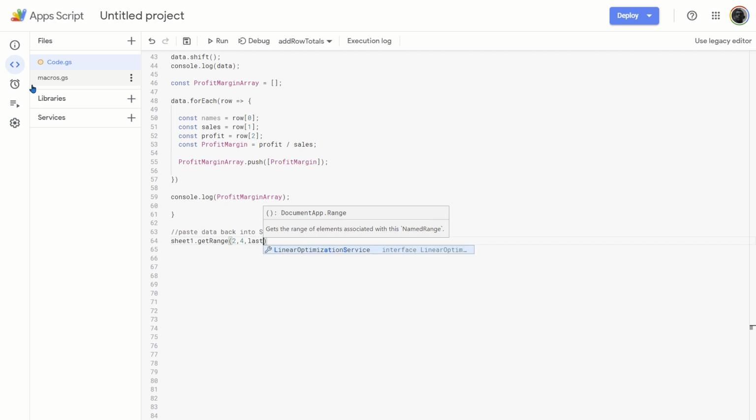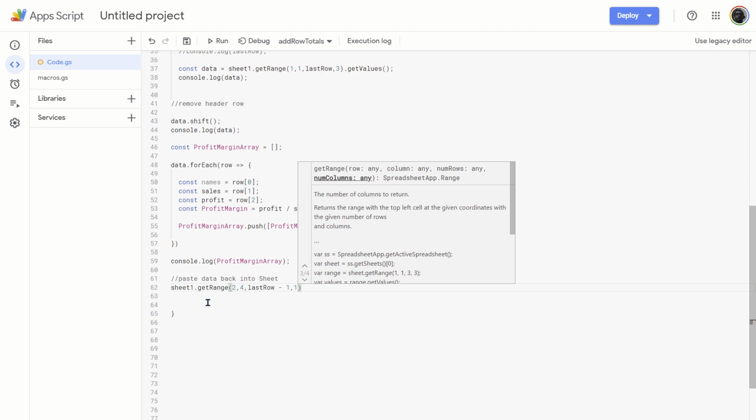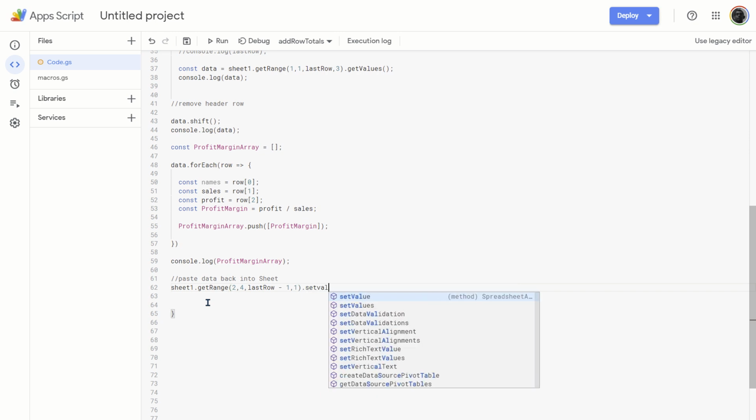And then we will write last row, which I'm not able to get. So let me just quickly check. Okay. So I should not have closed this before. This will come after. So we say last row minus 1, and then we say 1 dot set values.